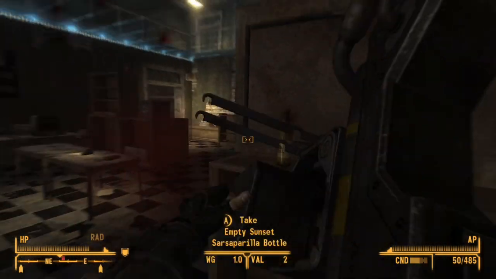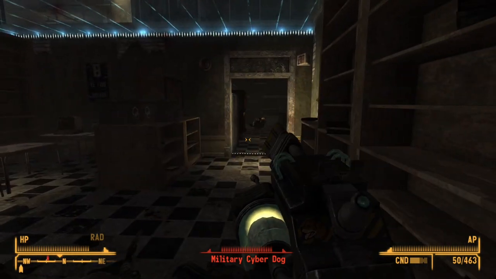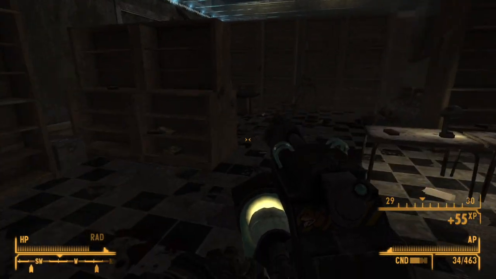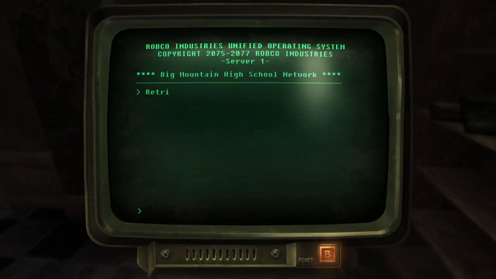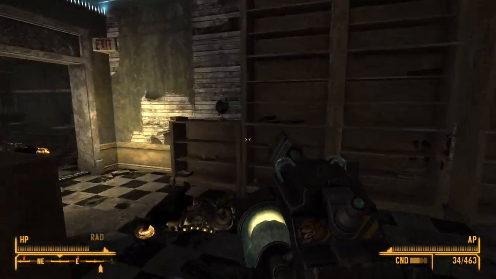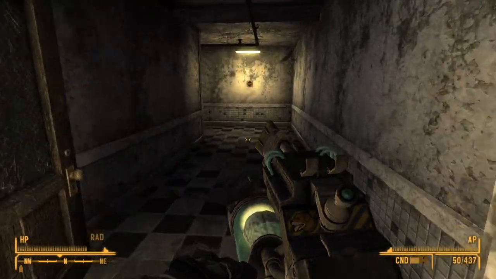Oh, you scared the crap out of me. Why are you running away from me? I need to shoot you. Is there another one? That dude's upstairs. Okay, test terminal. Charlie O'Bannon schedule. Oh, okay. One more. I think it's upstairs. I gotta figure out how to get upstairs. Oh! Guru came out of nowhere. Oh, stairs. I'm a genius.